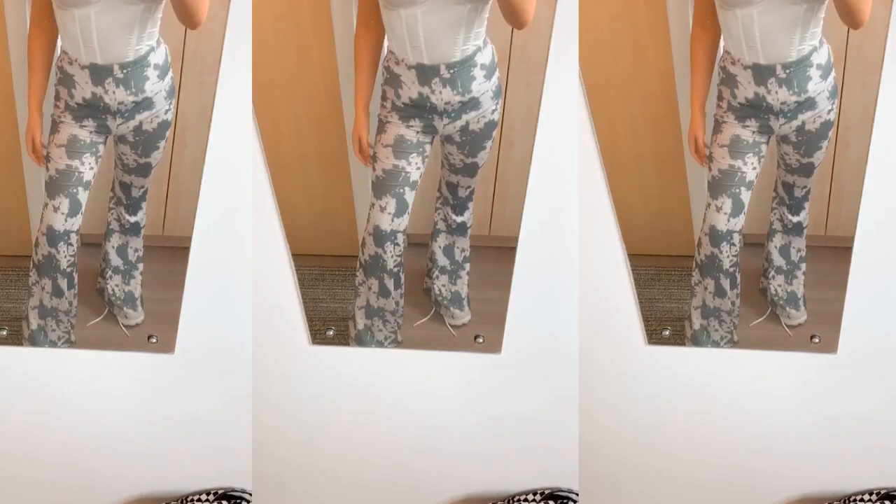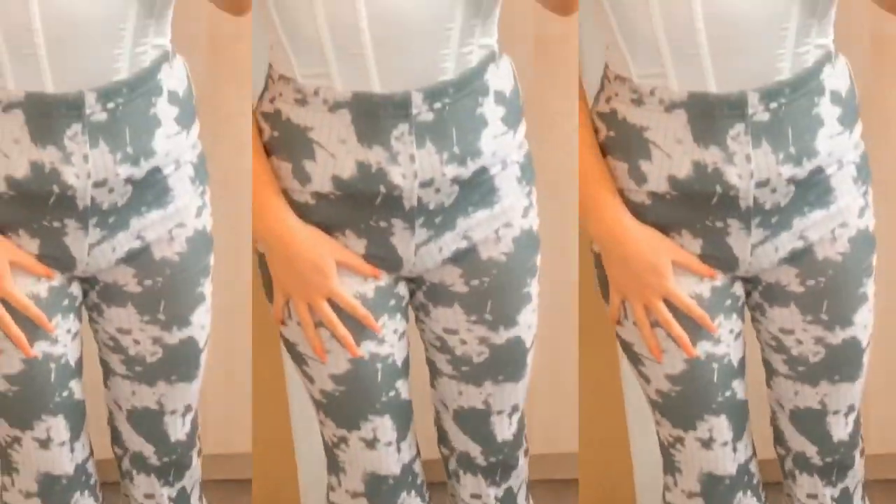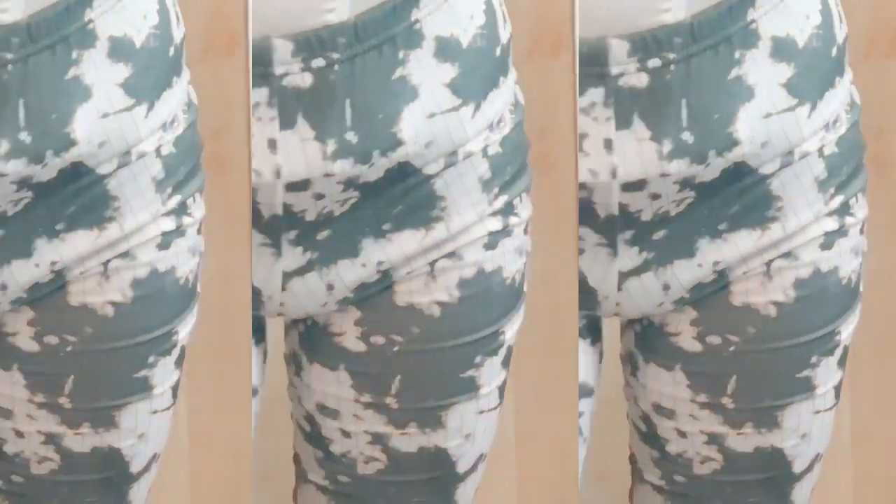So next up we have a pair of pinstripe flares. Now these are massive so I'm not really going to be able to show you, but in the try-on clip they're just like average flares but with pinstripes and kind of a bleached detailing design. These are really really long for me, even with my buffaloes and turning them up a little, so I might have to do a little bit of pinning — as in get a safety pin. I don't sew, who do you think I am? I'm not that skilled.